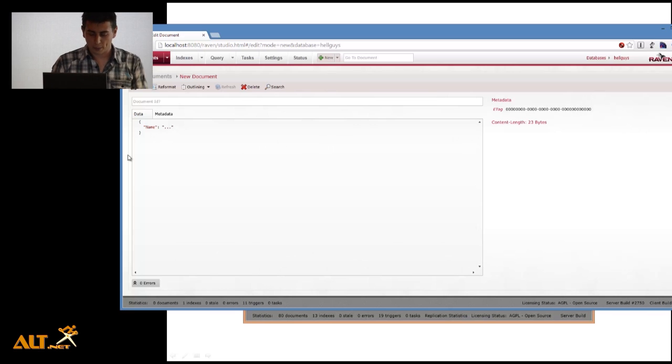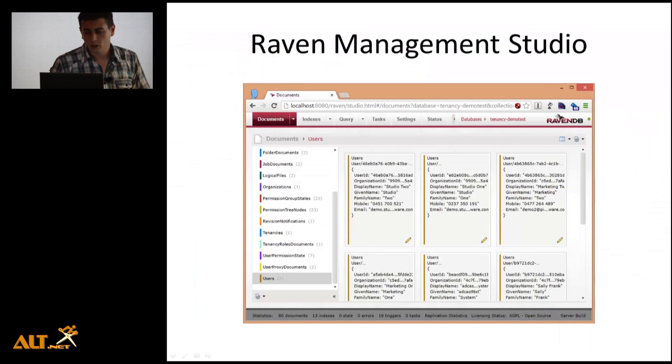I'm not good at typing up here. So basically, documents are just JSON. You can start filling this out, but this is not how you start interacting with your database. You're going to start doing it with code. So let's jump back. And there was a screenshot if that failed. So there's what a populated database looks like.